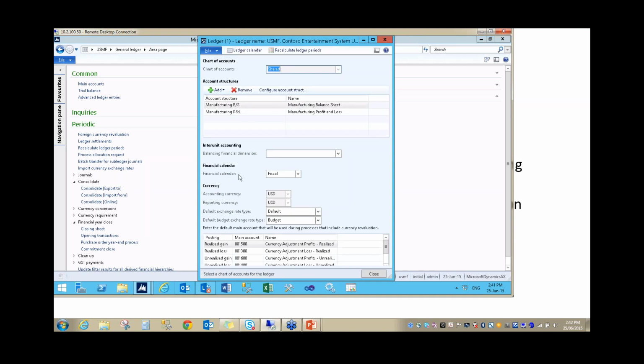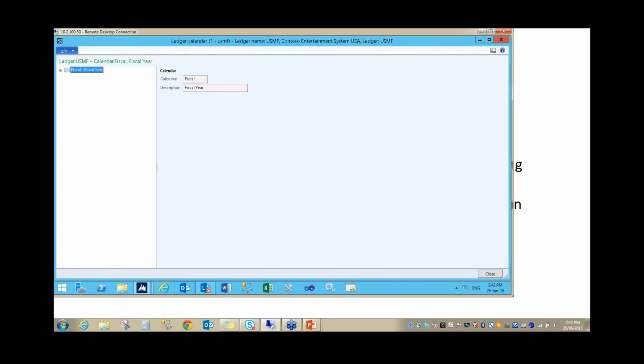In the ledger as well, this is where you see the financial calendar that's applicable to this particular company, because you do have the ability within AX to have different financial calendars for different entities. So we do have a particular client who runs a weekly financial calendar in one entity and then just the normal monthly one in another. So if I go up to Ledger Calendar, this will now show me my fiscal calendar, and there's my years.